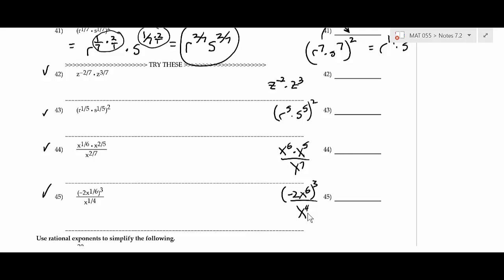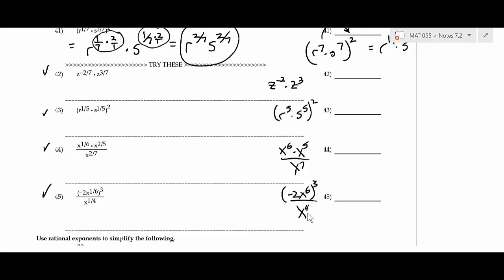I'm looking at this problem. 6 times 3 is 18. Okay, that makes sense. Now, when you multiply 1/6 times 3, you get 3 over 6, which is a half. But then I have to multiply by 2 to get the constant. No, you don't. That 2 right there is just a number. Not that 2. I'm talking about to get the 6 and 4 to 6.